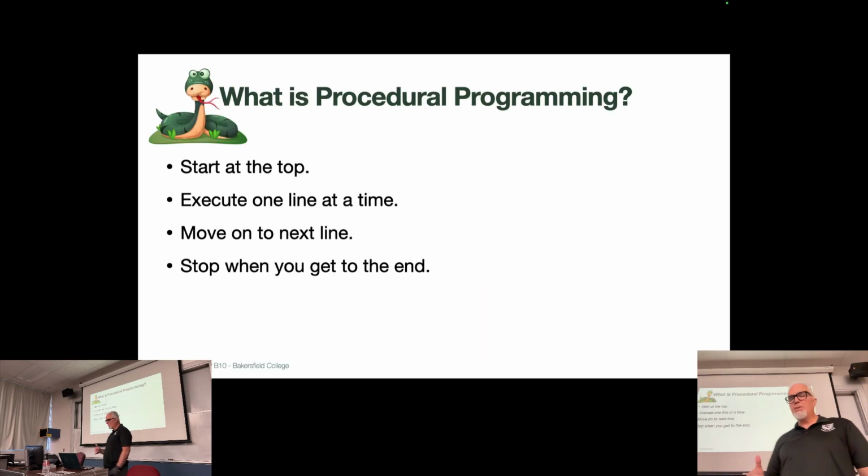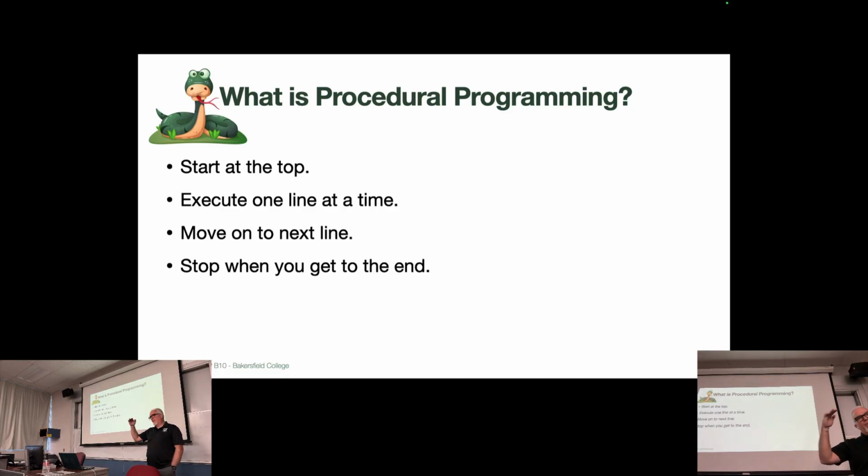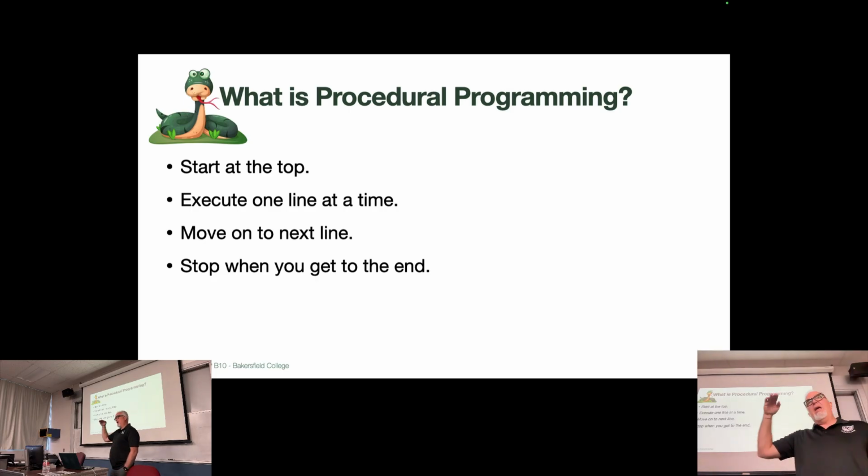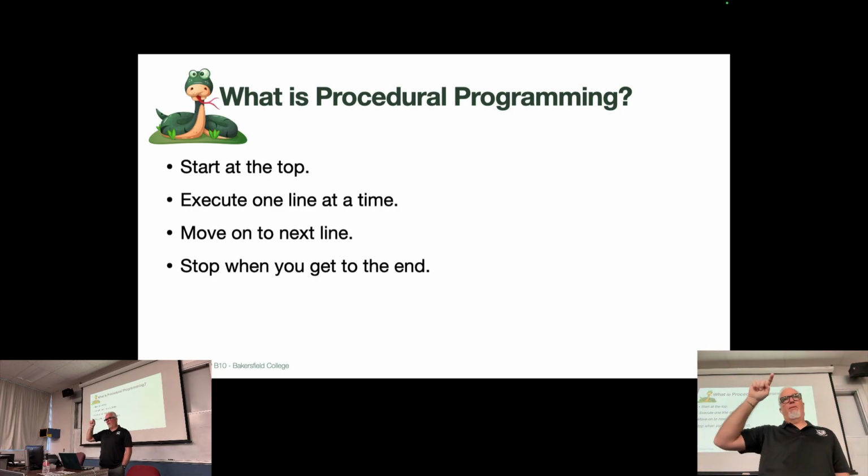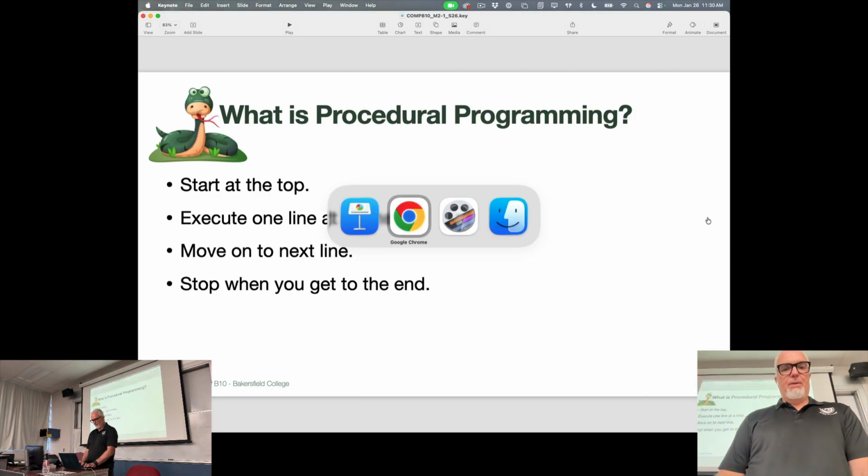What does that mean? So, when we're talking about procedural programming, when we write code, each line of code is in order. Okay, so when I run a program in Python, if it's written procedurally, it will start at the top, the first line, it will run that first line. Then it will run the second line. Then it will run the third line. It will go line by line through the program until it reaches the end. And then when everything has been executed, all of the lines have been executed, it will stop. So what does that look like?